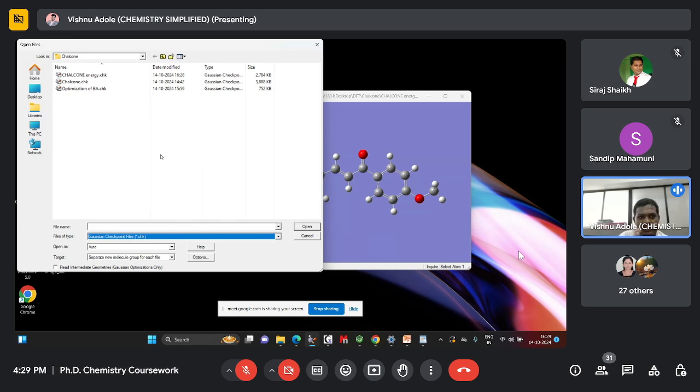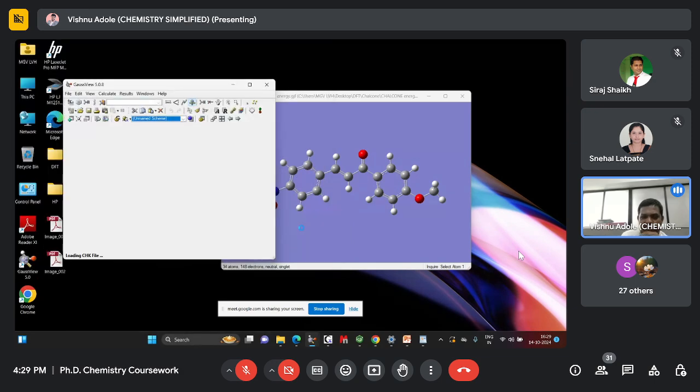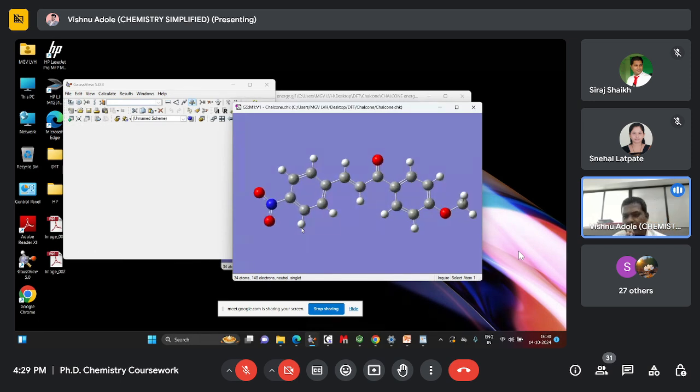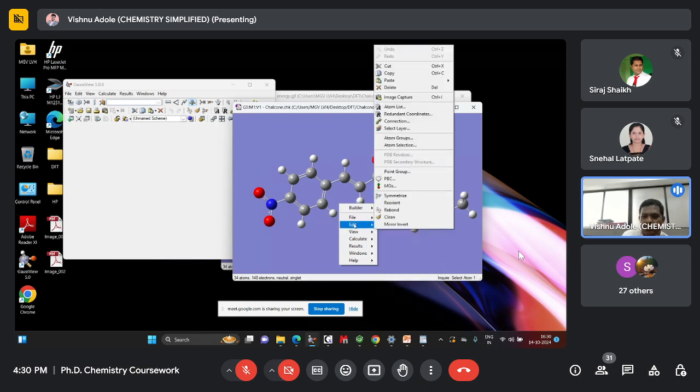Are you able to see the various checkpoint files? Yes, sir. Okay. So I will select a checkpoint file, and again you will see the optimized molecule, correct? Now, by double clicking here, you have to click on edit button. Edit option is given. Are you able to see the edit option?